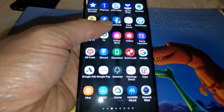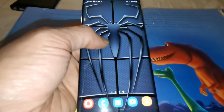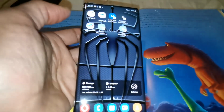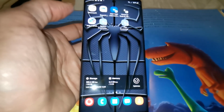I just wish they brought things back like the IR blaster, the infrared sensor, things like that. I think just a little bit of those kinds of things are missing. The headphone jack would be phenomenal. So that's just two of the things that I would love to see come back on the Samsung handsets. And oh, faster updates, Samsung, faster updates.